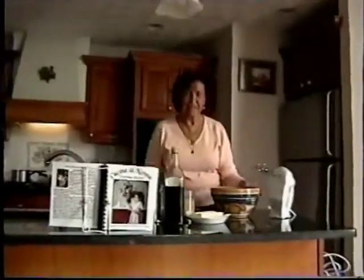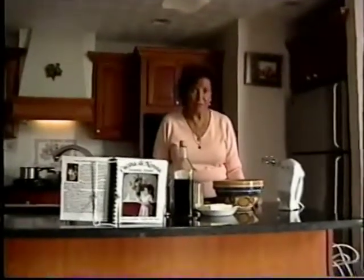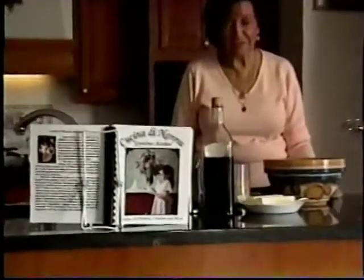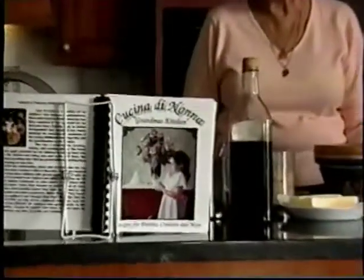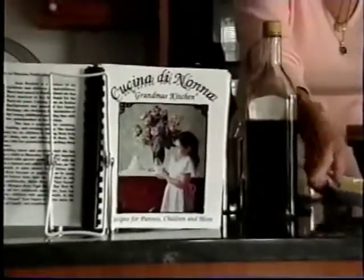Okay? So I'm going to go here. This is simple. This is for a biscotti recipe, and it's my own biscotti recipe, and it's been so popular that everybody loves it. So that's why I decided to do this. I have it in one of my books. I'm going to put a cup of butter.